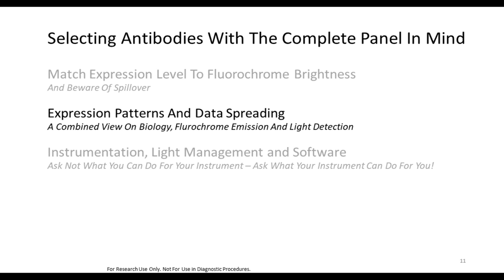So let's try to put this a little bit together. We have seen fluorochrome characteristics, brightness, spillover. We now want to take the biology also on board to put this together. And furthermore, of course, we will look into the way that a certain detection system will detect fluorescent signal and how it will process that, because this also will have an influence on how we think about panel design, and it will especially be important for the stringency that we have to apply when designing panels.